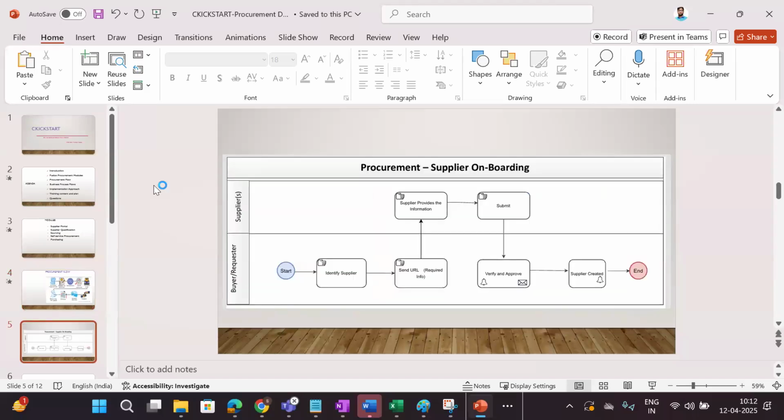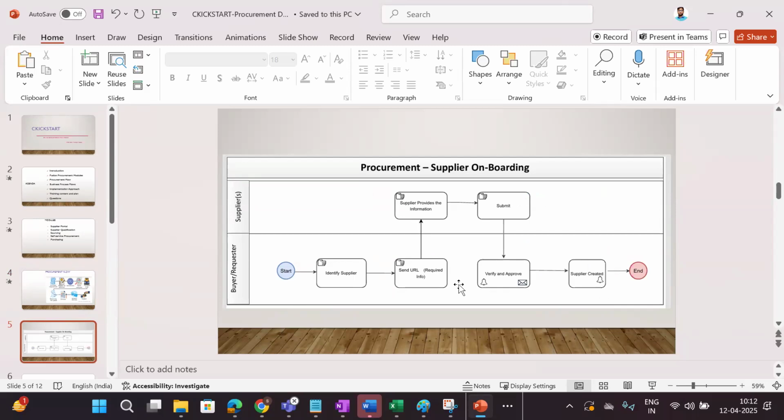As you know, these are the process flows I'm showing you currently, starting with supplier onboarding. Once you start identifying a supplier, you must be sending a URL to the supplier to fill in all the information. This is one way of onboarding a supplier. Another way is that as a buyer, you can have access to manually create any supplier. It totally depends on the client.